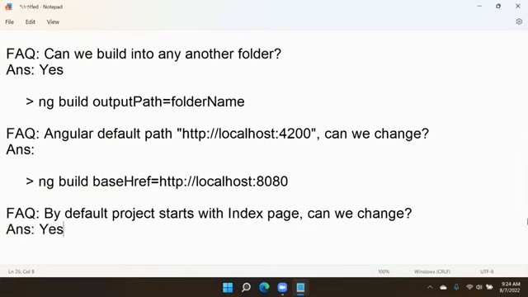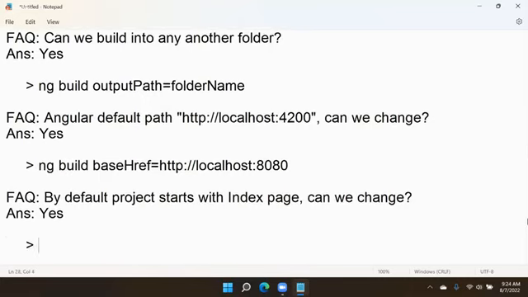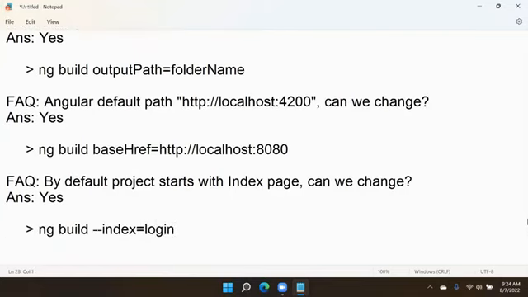The answer is yes, we can do that. So here also you can change the path. How do we change the index page? Instead of giving the index page, if you want to give some other page, you can use ng build and you can configure index equal to login. Like this you can define. These are all the commands for building your project.